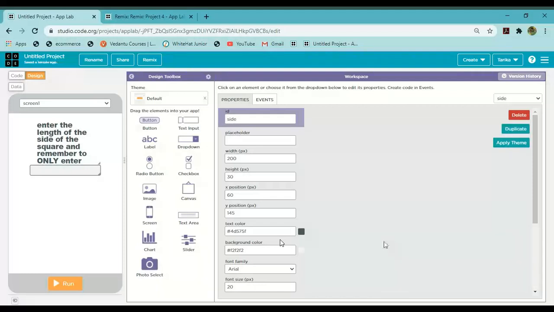So now I'm going to take this label and place it here. The font size will be 20. And the text will be area. So I'm going to make 4 duplicates of this.